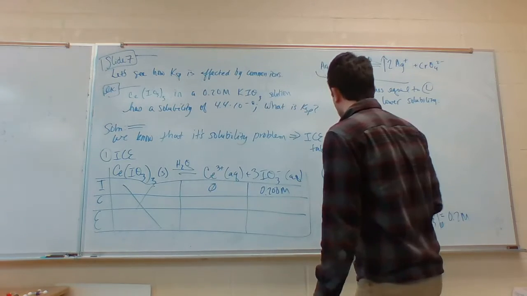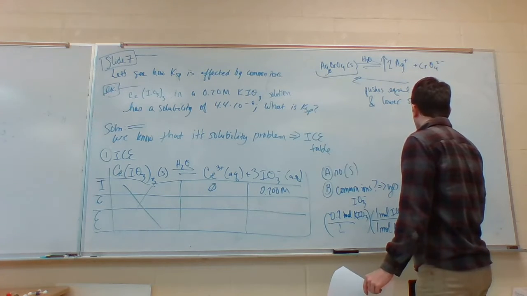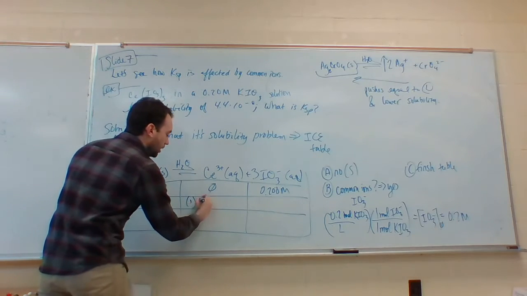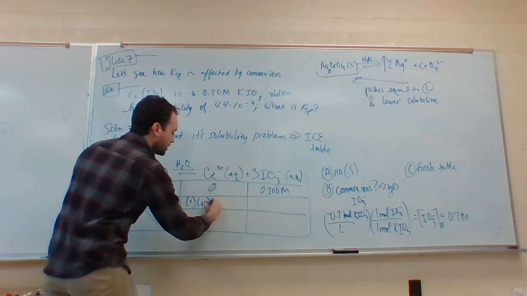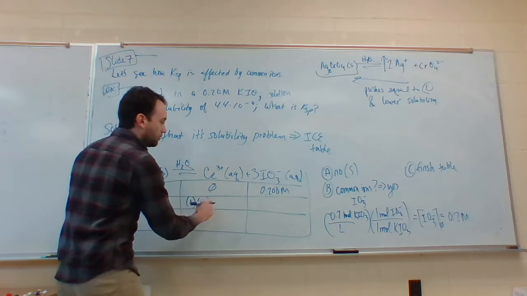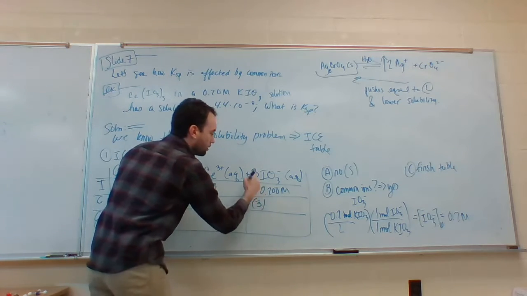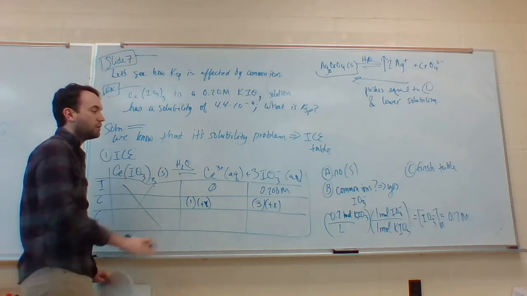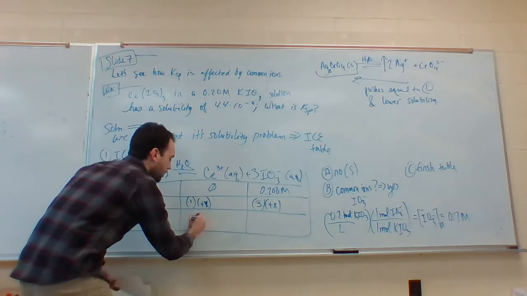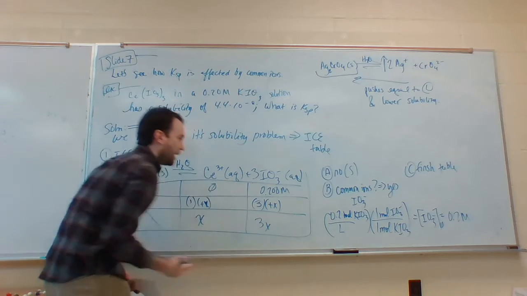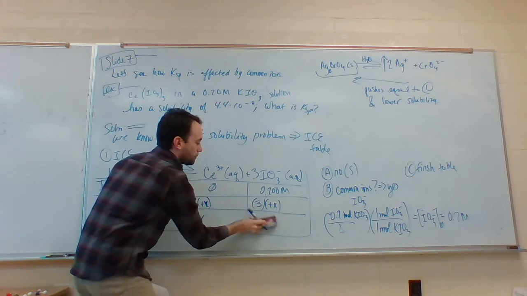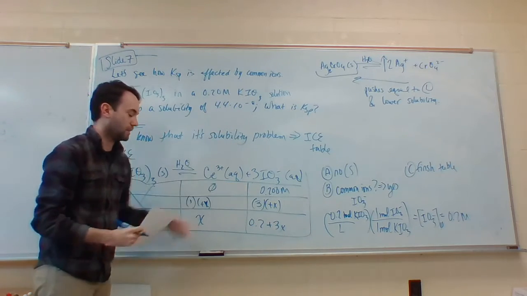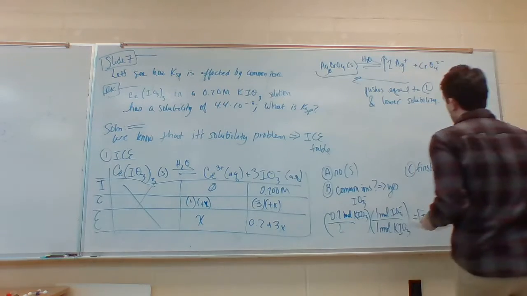All right, and we're going to finish out our table. So step C would be to finish the table. Okay, we should all know how to do this by now. We have 1 times plus x, and then here, because we had 1 in front of that, here it's going to be 3, from our stoichiometry, times a positive x. They're positive because they're on the right side of our double arrow. They are going to be our products. So we have an x, and we have a 3x. Oh, I'm sorry, not quite. We have a 0.2 plus 3x. Let's not forget about our common ion that we've added, okay?